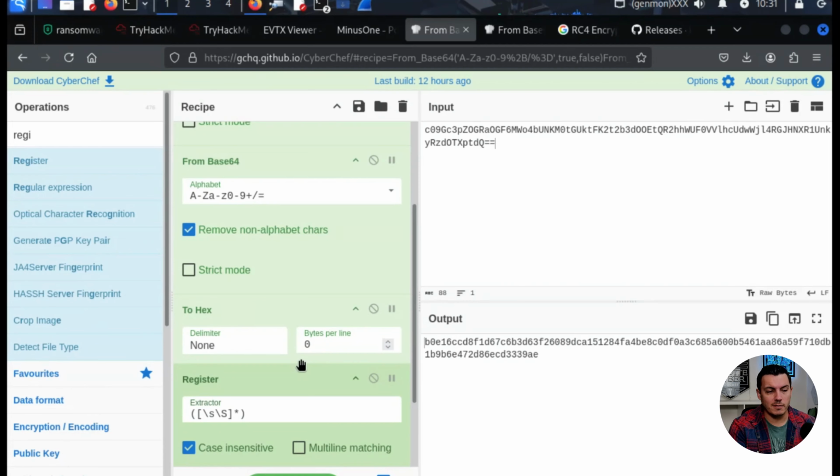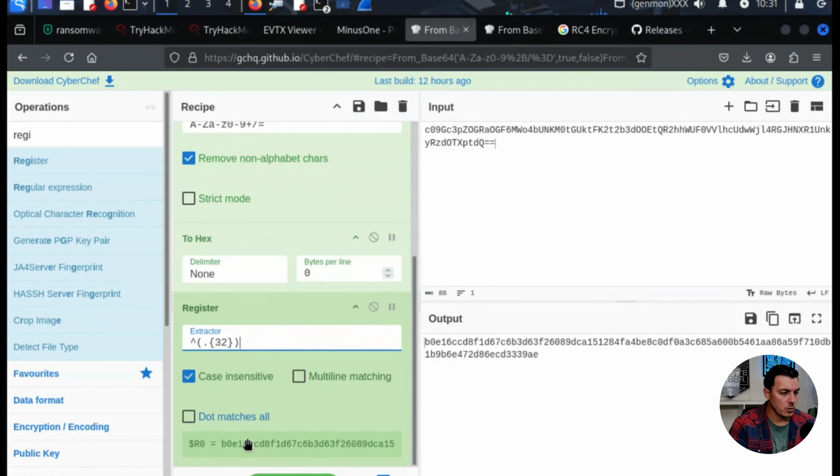I love approaching stuff programmatically, and I've never used register until now. Let's apply a regex that's going to get those bytes for us. There we go. We can see that it is indeed adding the 32 bytes to a value, and we can use this $R0 later on.